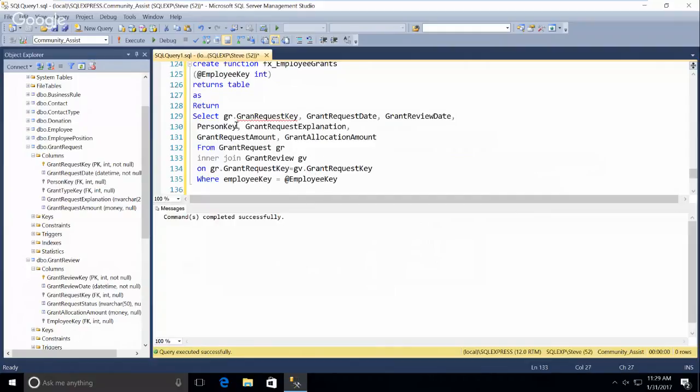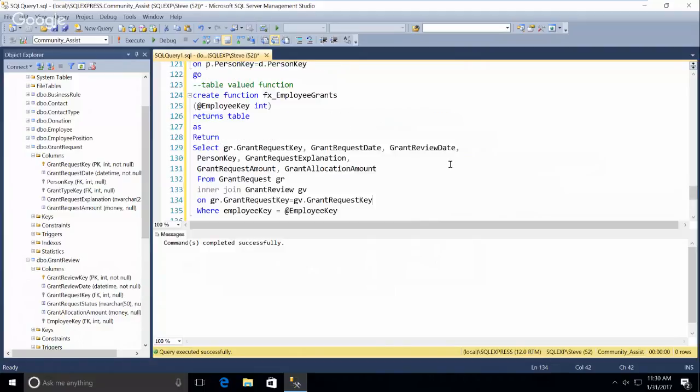Now, what is it not like about grant request key? Oh, there's a T missing. All right, so that's my function. Does it make sense? It's kind of like what we've done before, except this will be a function where we will call this query, and we will enter an employee key.